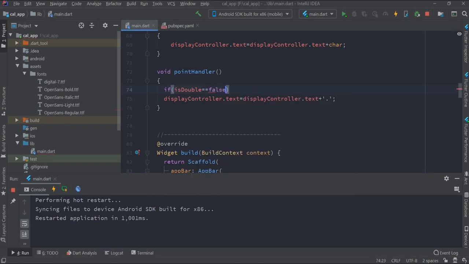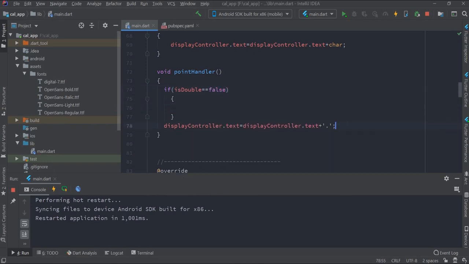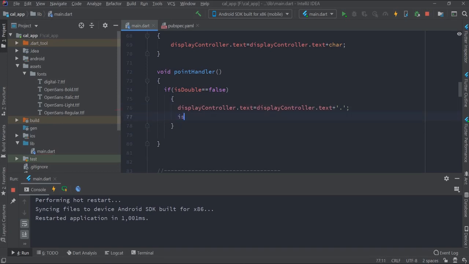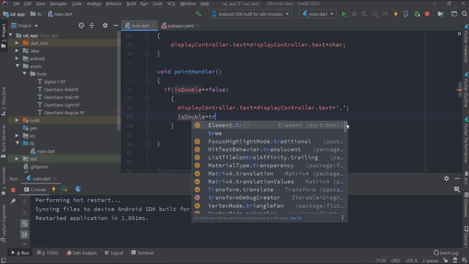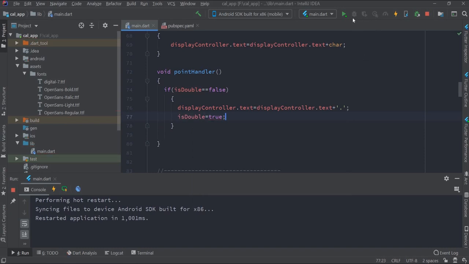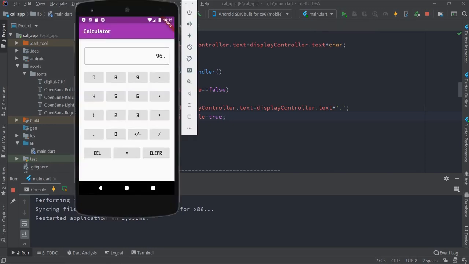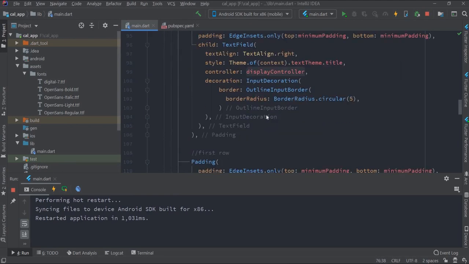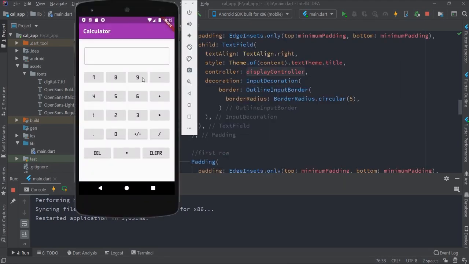Then this code segment will not run for the second time. Let's check this. Okay, now it works fine.